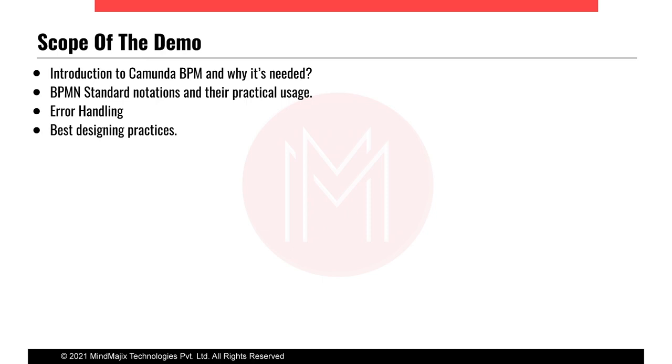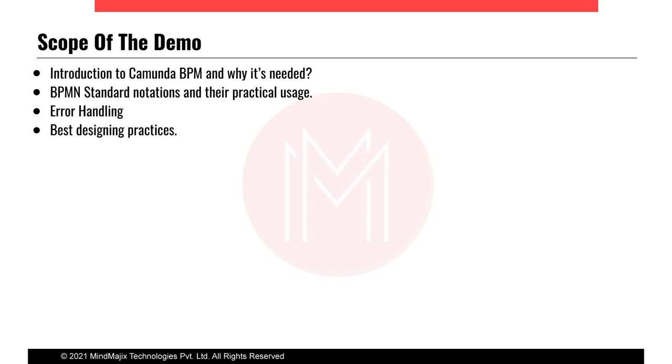Today, what we will be covering is the Camunda BPM introduction and why it's needed basically. What is the need of BPMN in today's IT industry and how Camunda BPM is leading to that. Some BPMN standard notations and their practical usage, why it is necessary. Then we'll be covering the course outline and then a brief about the Camunda platform and configuring and running a simple process basically.